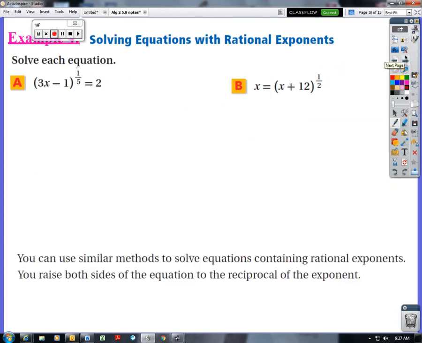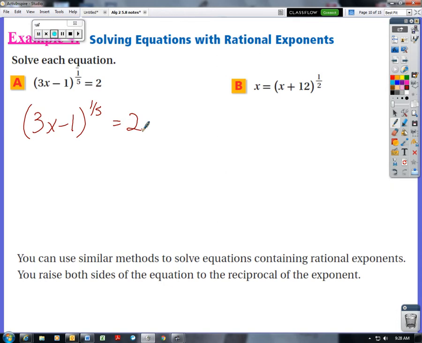Okay, next type of problem. We are solving, this time though, instead of using radical notation, we have it written with rational exponent notation. And you have choices. You could switch this into radical form. In fact, the book maybe does that, I can't remember. But I prefer to solve it by leaving these just exactly the way they are, because you can undo them just exactly how they're written.